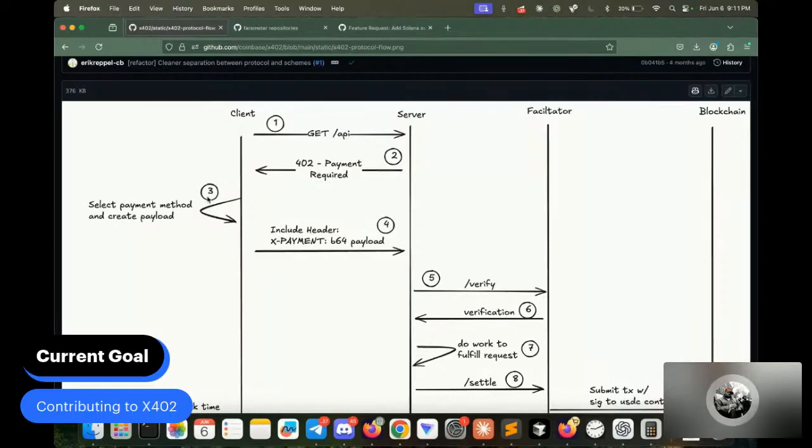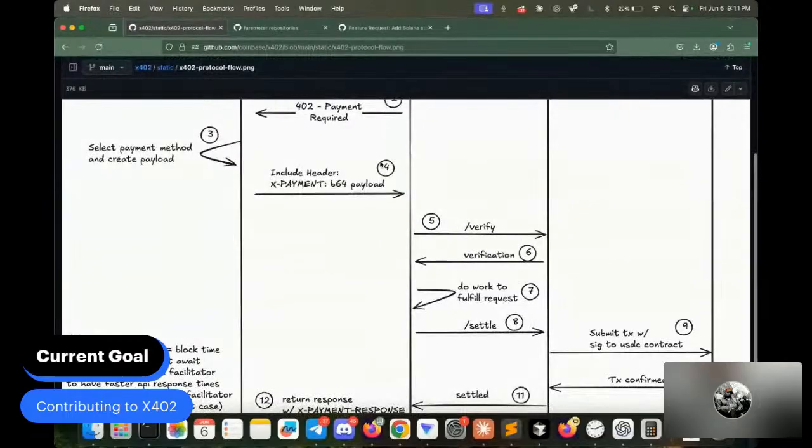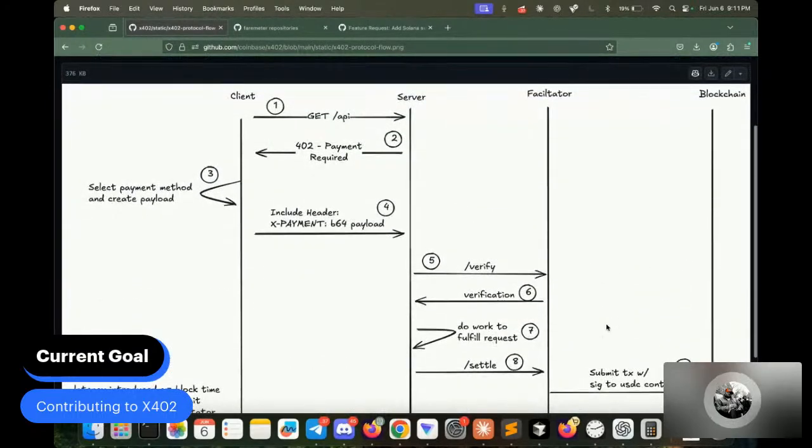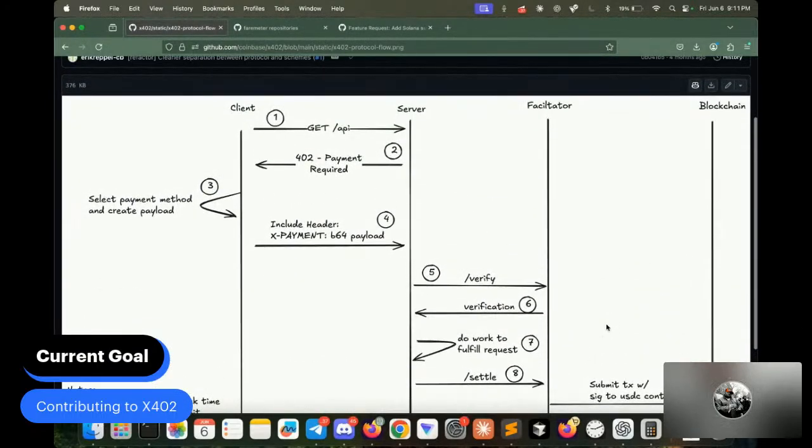And as soon as it's broadcast, the client sends verification or proof. And then this happens. Be slightly faster for sure.